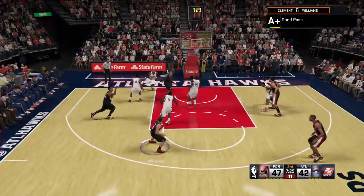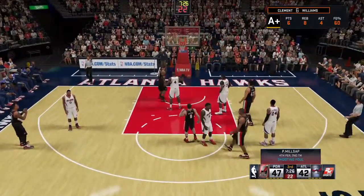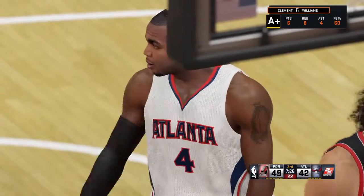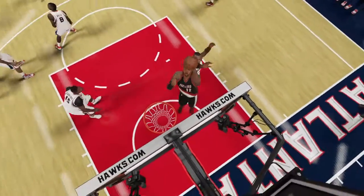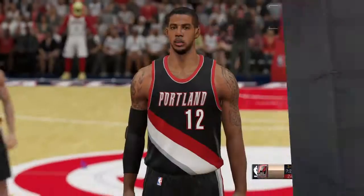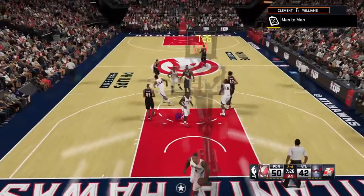Williams kicks to Lillard, off the pick. Here's Aldridge — and count it. Two points with a chance for one more at the free throw line. That putback's about as easy as it's going to get; you have to put a body on someone down there. No blocks out — that's the result you get right there. And this is his first trip to the line tonight. That free throw, good from Aldridge.